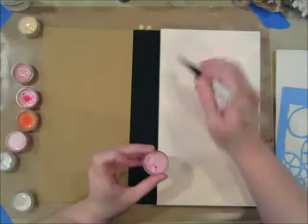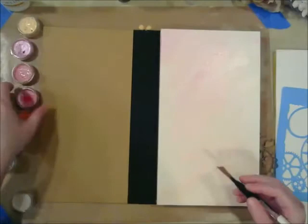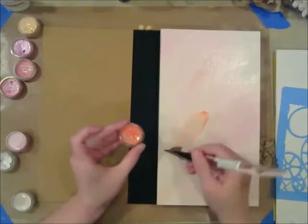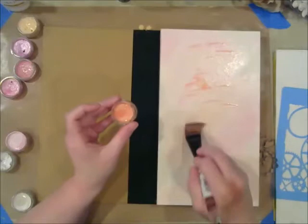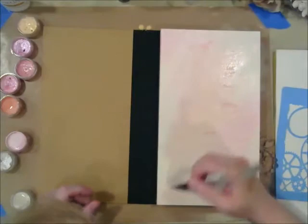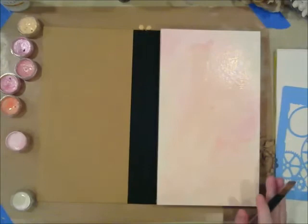And I sprayed my Twinkling H2O's before I even got started to get them to prime. This color adds a lot of warmth. This is the Natural Linen. How about we just... Why not? This to dry up a little bit.